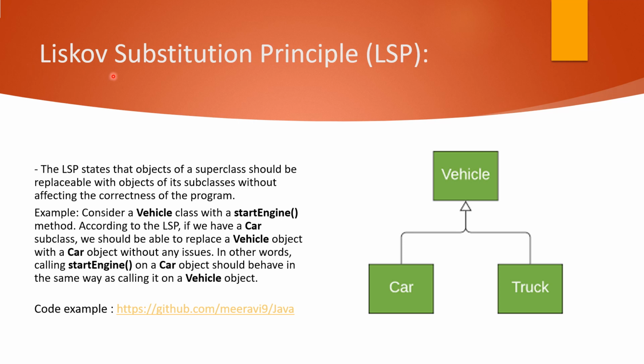Third one, LSP, Liskov Substitution Principle. The LSP states that objects of a superclass should be replaceable with objects of its subclass without affecting the correctness of the program. Example, consider a vehicle class with a start engine method. According to the LSP, if we have a car subclass, we should be able to replace a vehicle object with a car object without any issues.